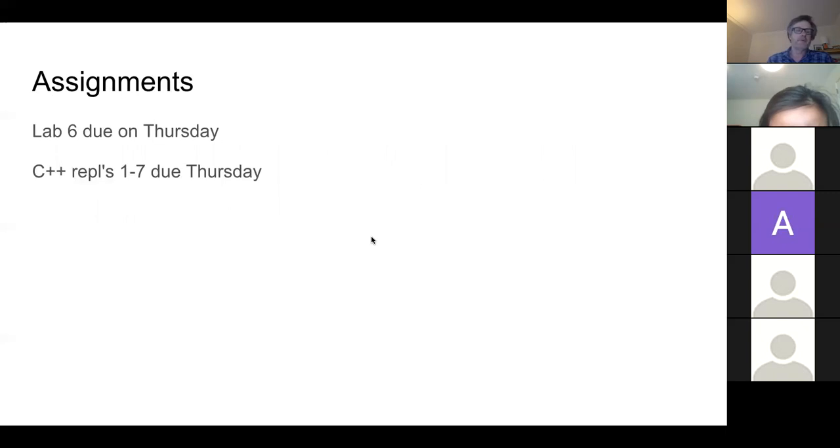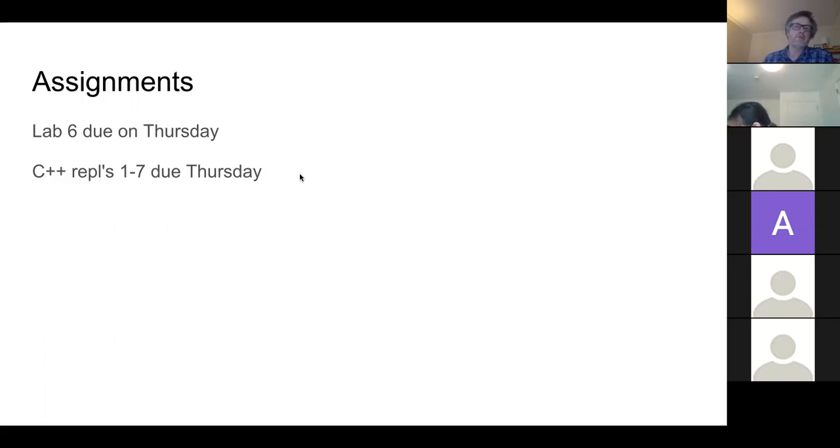Lab 6, of course, is due Thursday. A lot of people have been coming in. I did send out an email about that. I realized there were some flaws in the original code, and once you've started it, you don't see any changes I made. So I gave you an update that you can copy code out of, where I cleaned up some errors I made in the starter code that would possibly be a problem for some of you.